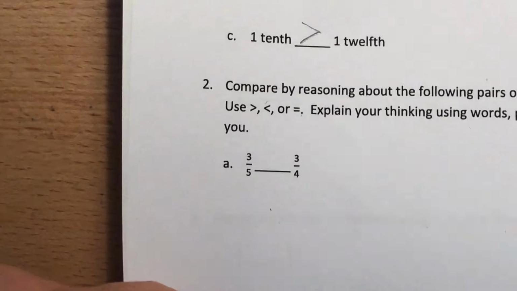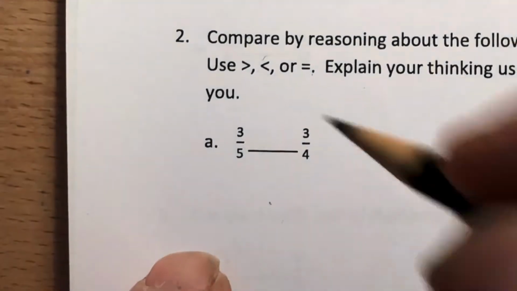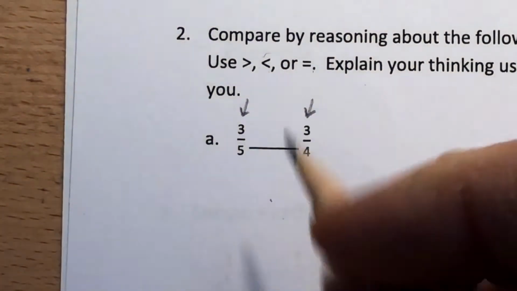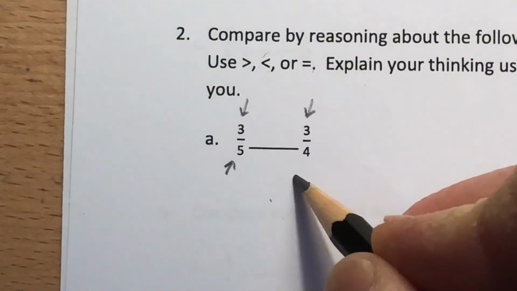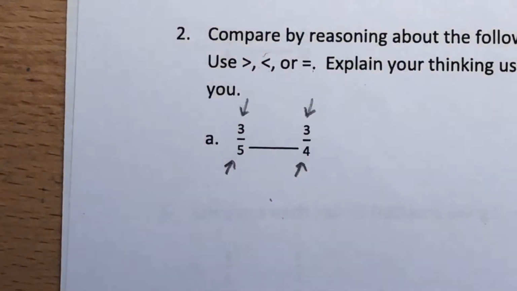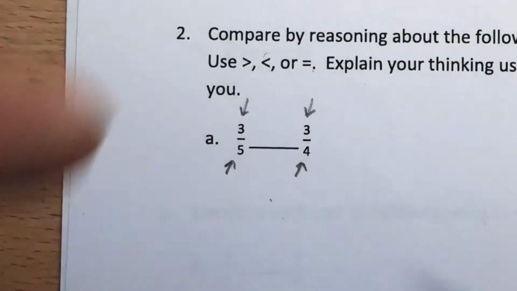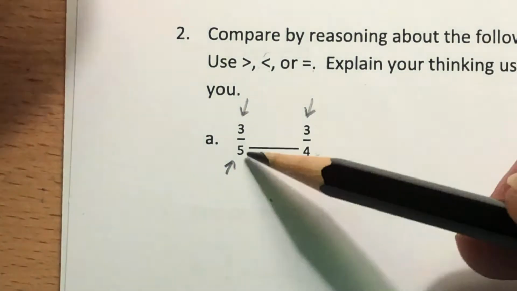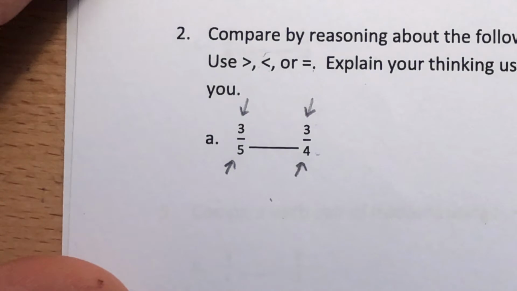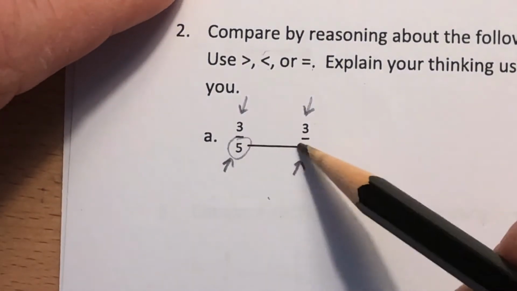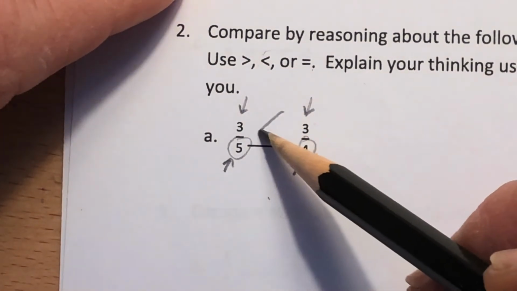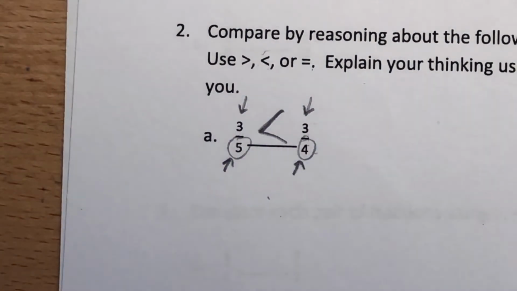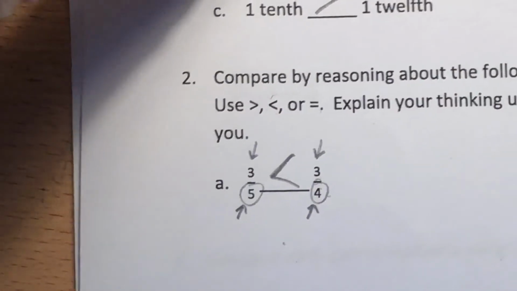Let me zoom in on that so we can have a closer look. All right. I notice my numerators are the same, 3 and 3. Great. When that happens, all I have to do is look at my denominators, and I see my denominators are different, and that's fine. Now, if I'm dealing with the same amount of each of these, I know that fourths are larger pieces than fifths, okay? Because the more I cut something up in the denominator, the smaller the piece. So I know that 3 of a small piece is going to be less than 3 of a larger piece, okay? So 3/5 is less than 3/4.